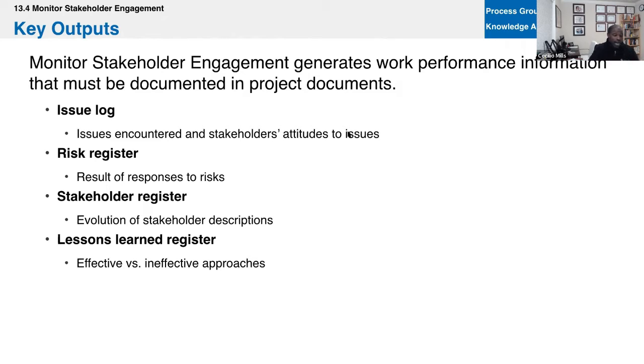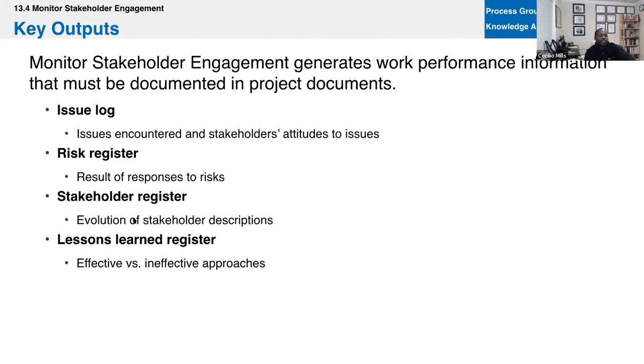And this could be, we disagree about the design. We disagree about the process of implementation, right? We disagree about how we're going to test. Or it could just be, I no longer like this person, right? That might happen, right? I don't want to work with this person, something like that. That's an issue that we've got to document, and then we've got to go through the stakeholder engagement strategies and figure out, how do we solve this? And that's where, if you remember, we have the conflict resolution techniques, where we force or direct, smooth or accommodate, get folks to compromise and reconcile. Hopefully the win-win, get them to collaborate and problem solve. And that's what we're really trying to do here.